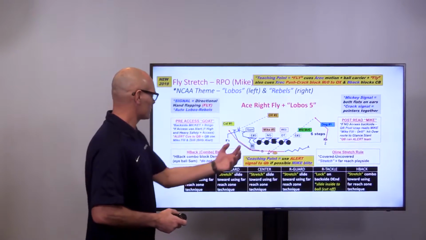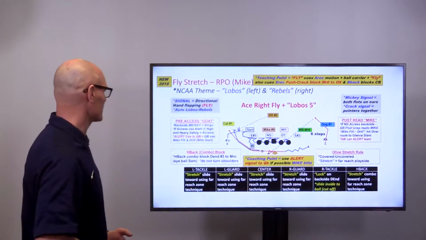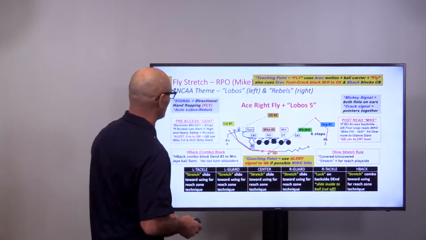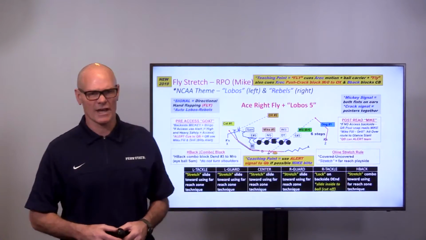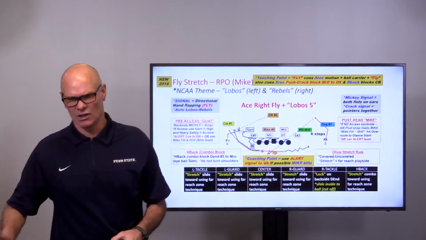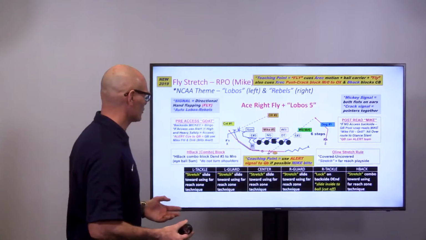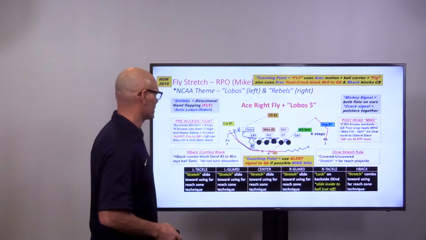All right, we can go into jet sweep, or what we call fly sweep with this, which is popular. Real simple with that one. All we do with the signal is you go ahead now, and it's automatic. Your hand's flapping like this instead of the Lobos. That tells us it's Lobos, but it's automatic fly motion. It's automatically A now getting the ball.